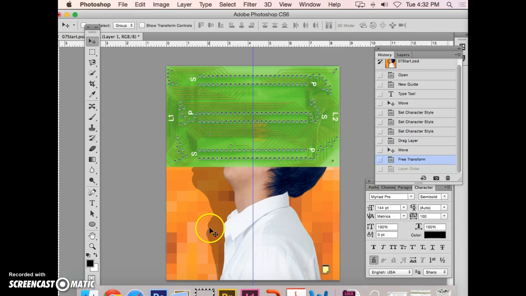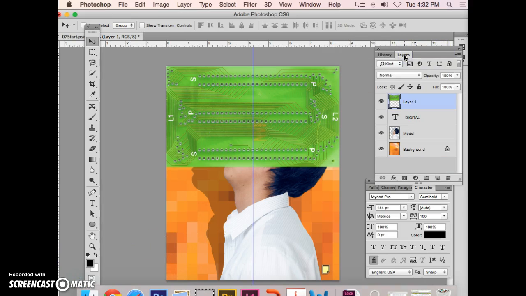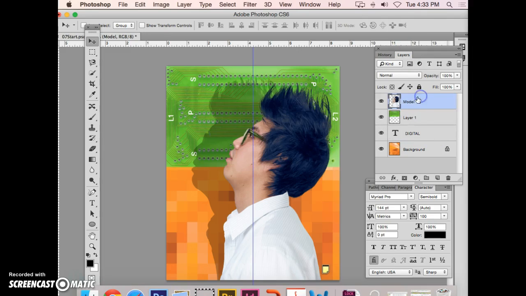Okay, so the next thing I'm going to do is click over here on the layers panel, and in the meantime I'm going to take the model layer and make sure that it is up on top of the circuit board layer. And then I want to select the circuit board because I'm going to make a clipping mask with the text below this, digital. So how I do that is I go up to the upper right hand corner here.